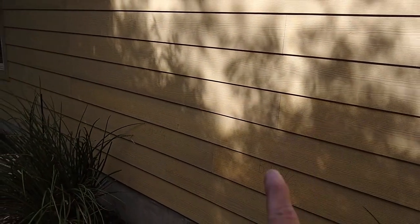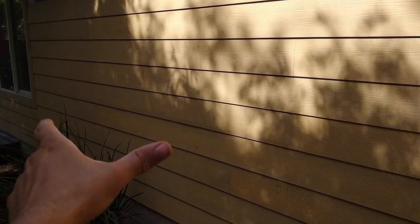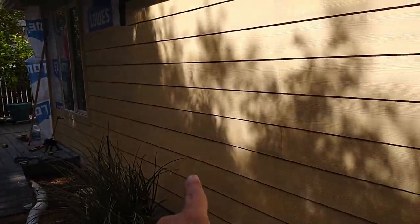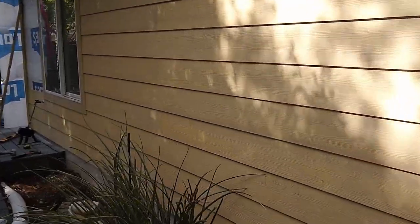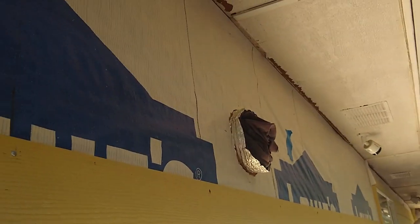Hopefully you can see that. So it's not perfectly staggered, but if you're willing to work with this, the length of the planks will be identical, so you can go way faster. You don't have to measure every single piece. That's the benefit when you do something like that. The other thing, you're gonna run into issues where something penetrates the wall.